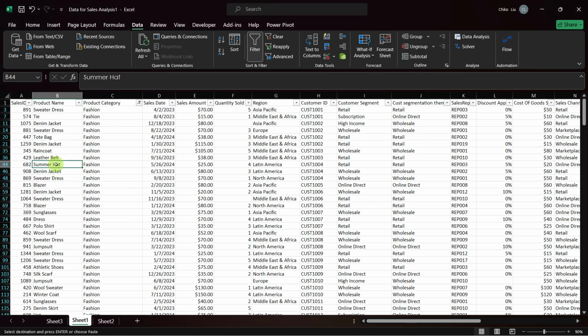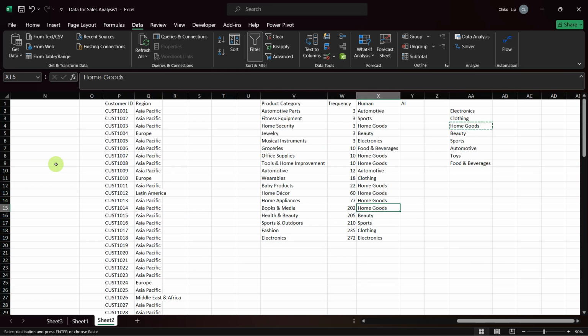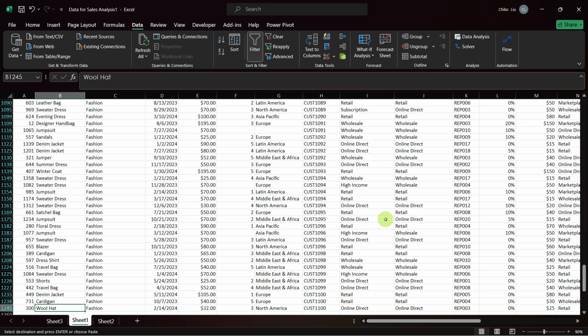This looks like clothes. These are clothing. Where's fashion? Oh yeah, so clothing. Yeah, these are clothes: jumpsuit, designer handbag, evening dress, sweater. Floral dress, jumpsuit. Yeah, so.